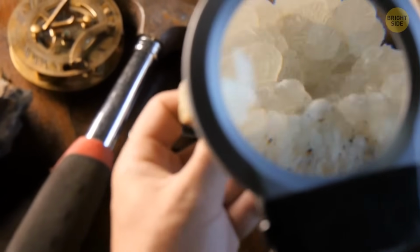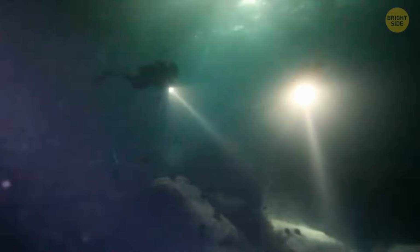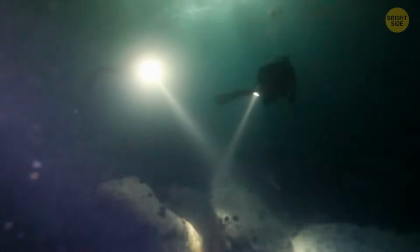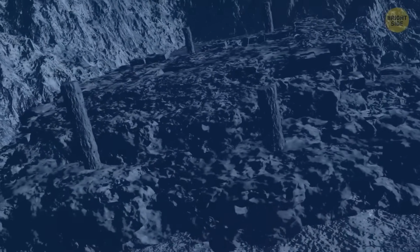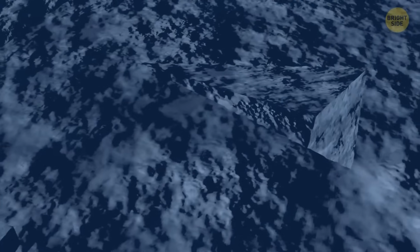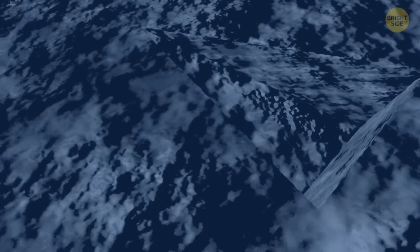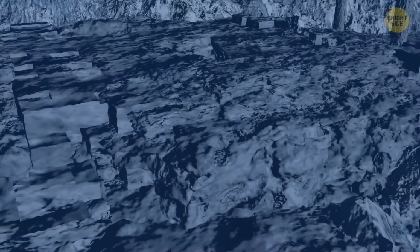For Japan's top marine geologist, Professor Masaki Kimura, Yonaguni is the heritage of a lost civilization. Kimura has dived to the bottom of the ocean to explore the ruins over 100 times over the past 10 years. According to him, there are clear signs of human activity down there. On the monument's surface, there is a triangle-shaped concave that is a historical symbol of water fountains in the region. There's also a giant turtle carved on the eastern side of the structure. And, according to Kimura, turtles have an important cultural meaning.